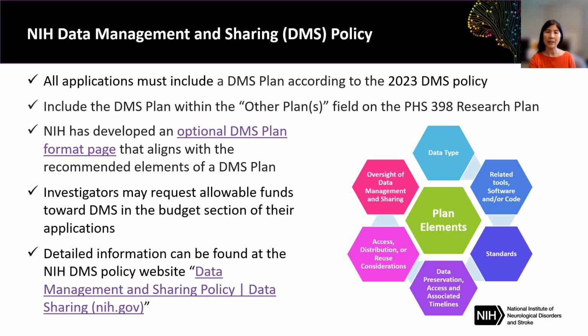NIH recognizes that making data accessible and reusable for other researchers may incur costs. For that reason, investigators may request funds towards data management and sharing in the budget and budget justification sections of their applications. These costs can include the cost for curating data, developing supporting documentation, formatting data to accepted community standards, or for transmission to and storage at a selected repository for long-term preservation and access, de-identifying data, preparing metadata to foster discoverability, interpretation, and reuse, local data management considerations such as unique and specialized information infrastructure necessary to provide local management and preservation, for example, before deposit into an established repository, and finally, preserving and sharing data through established repositories, such as data deposit fees.